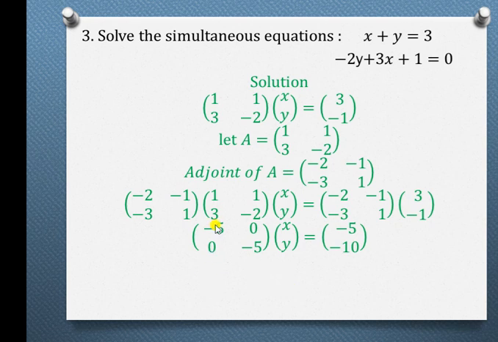Next step to this is simply multiply negative 5 by x. That will be negative 5x, but this will be 0 by y. So it means negative 5x equals negative 5. And also negative 5 will multiply the y to give us negative 10. And when you try to solve those steps, you will surely come up with x as 1 and y as 2. So our solution to the system of simultaneous equations above is x equals 1 and y equals 2.